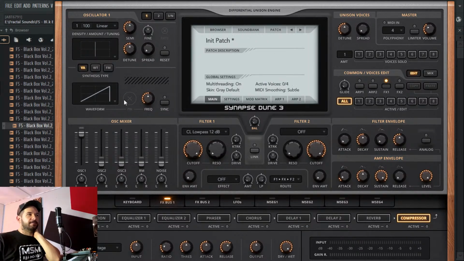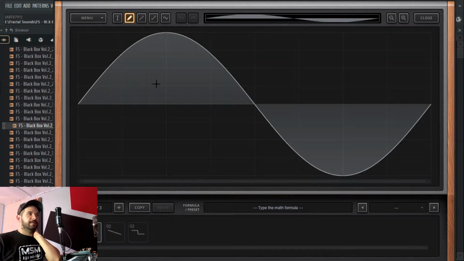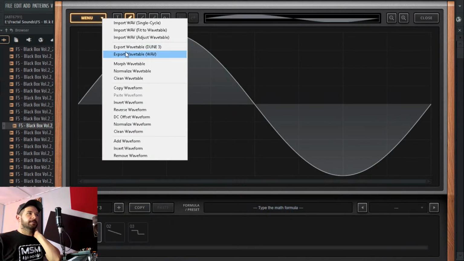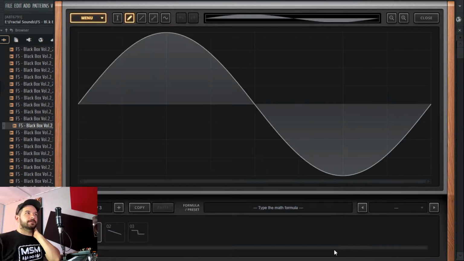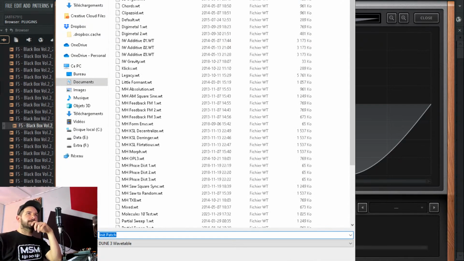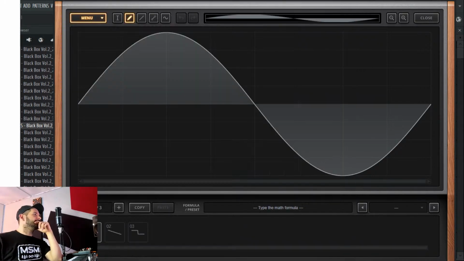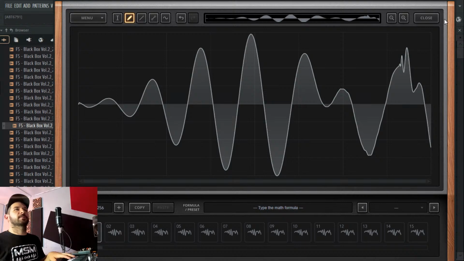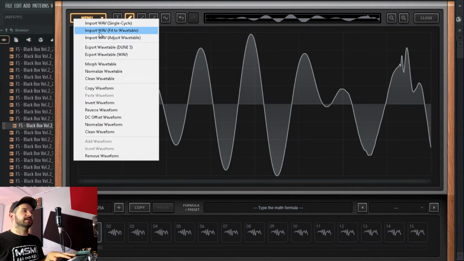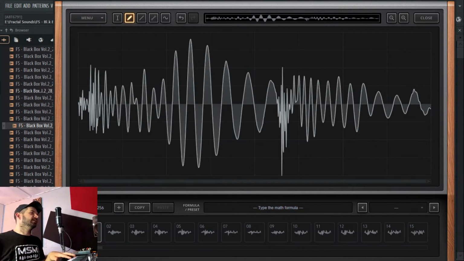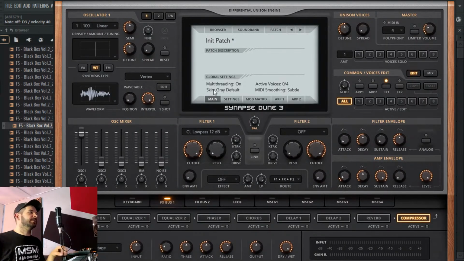Let's try more wavetables from the last batch that we did. No, that's not even close to what should be done. That's not even it too. We want import wave adjust. Let's try the vertex. Yeah, this one we tried. Let's try the other vertex. I think we're due for another session. We're gonna work some more wavetables.